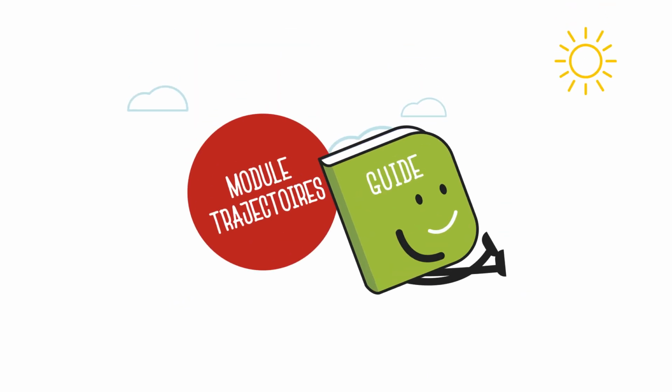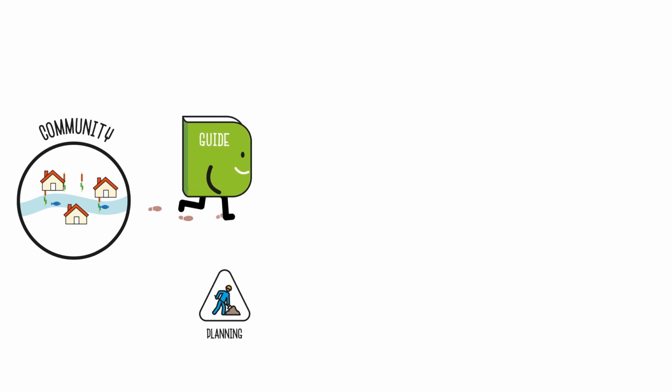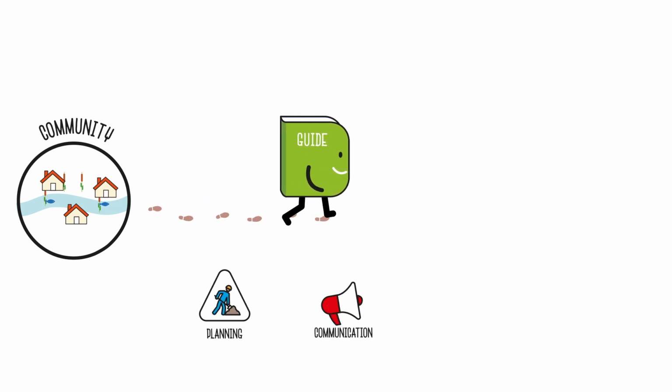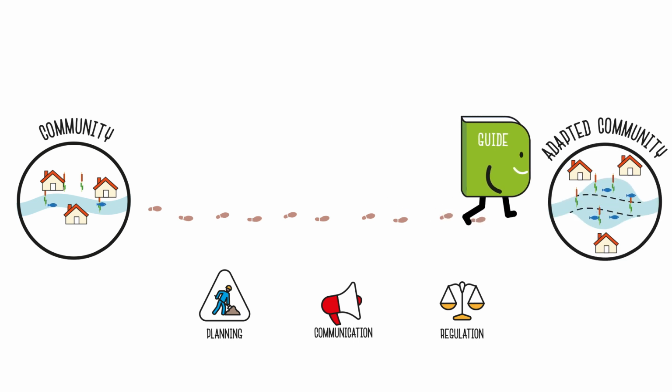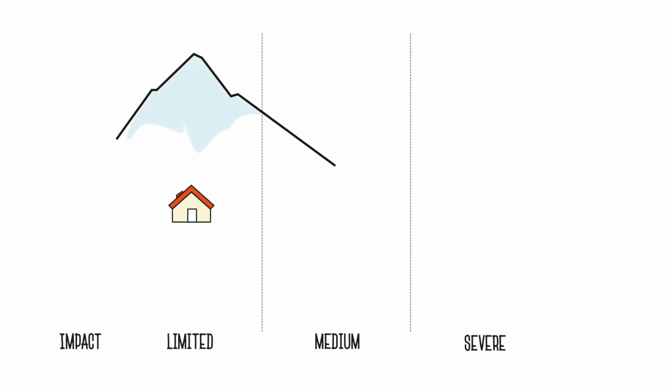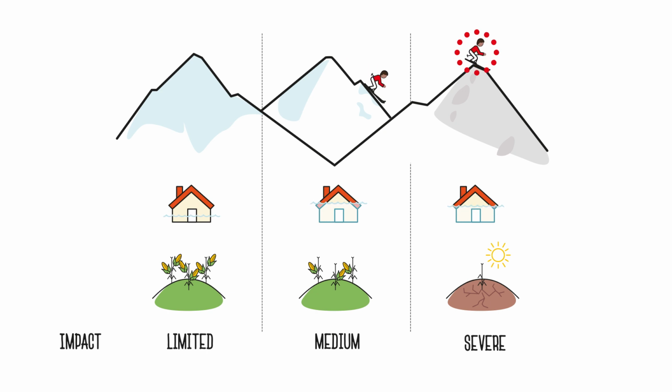The Objectif'Climat Trajectoires tool helps you think further ahead. The tool uses the powerful methodology of climate change adaptation pathways to lead you through each step of the development of your adaptation goals and strategy. Tourism, housing, agriculture. This tool starts by mapping out the expected levels of climate change impacts and the thresholds which will require a shift in strategy.